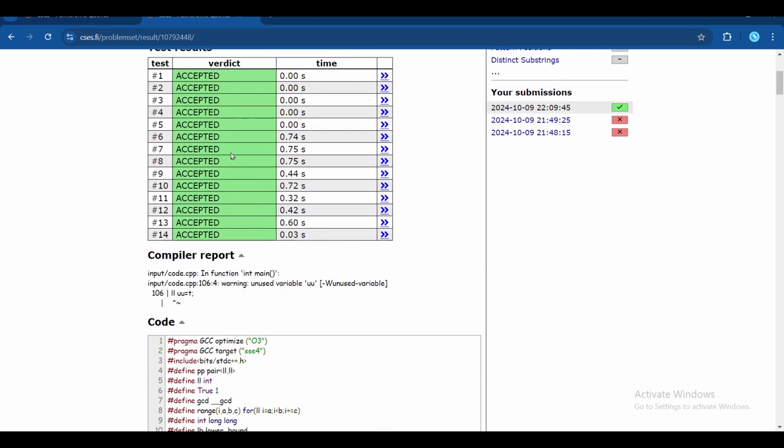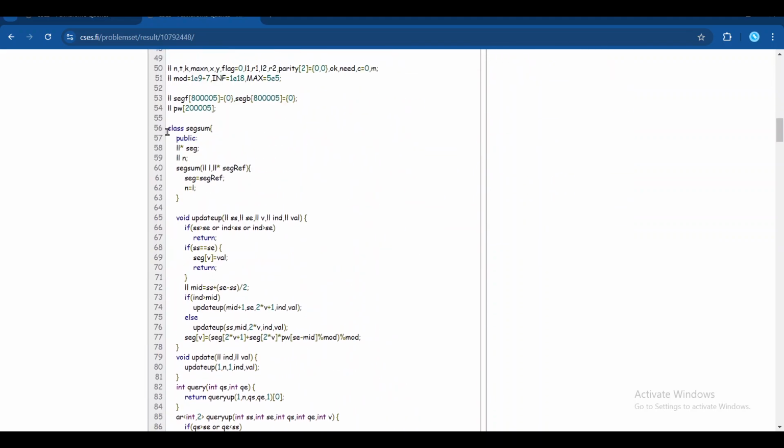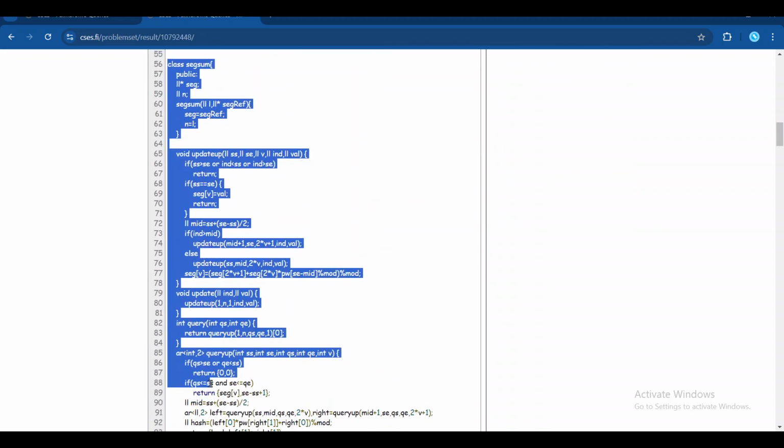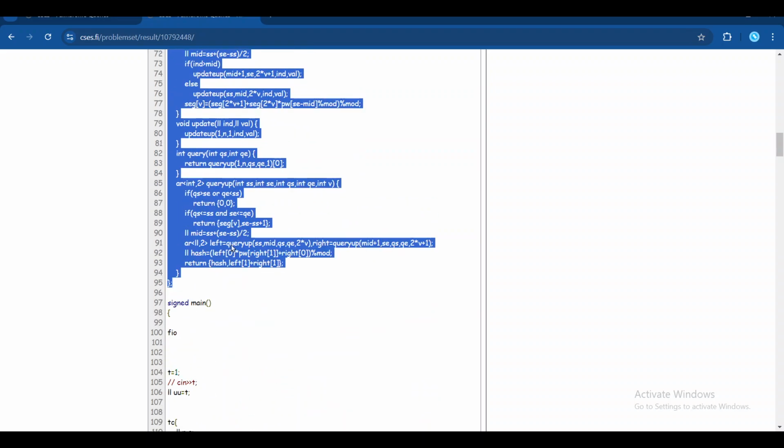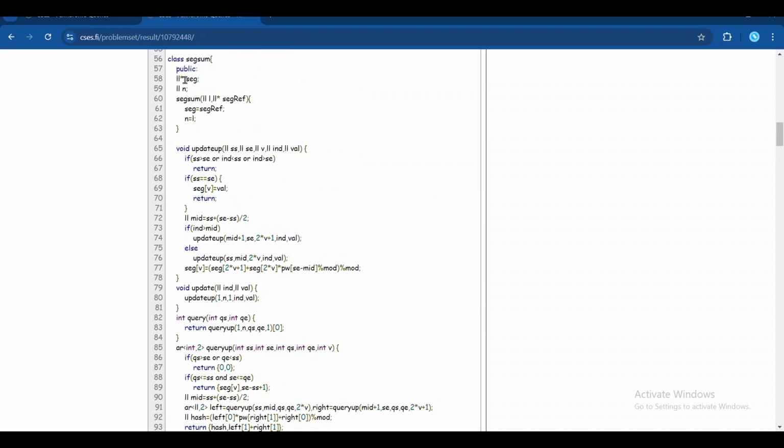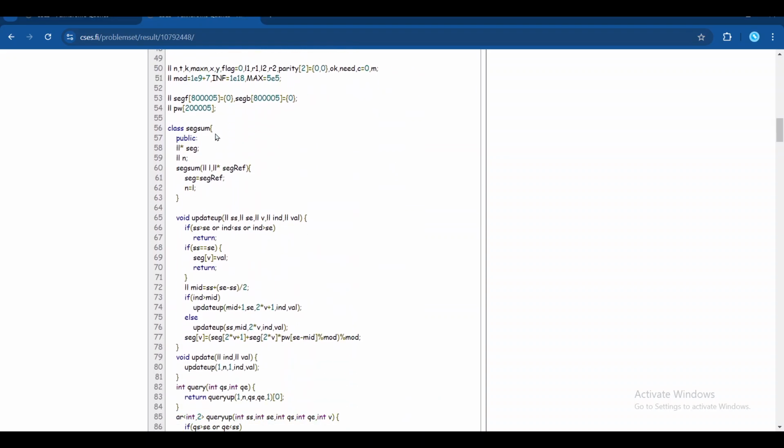Now this part is for the segment tree. I have defined a class segsum. Segsum is nothing but a segment tree with sum as the operation, addition. Here is another important part needed in this problem: we are defining a segment tree class, but if we declare some vector or array inside this segment tree, it will be initialized on the stack, and we don't have that much stack memory, so we have to declare some global variables.